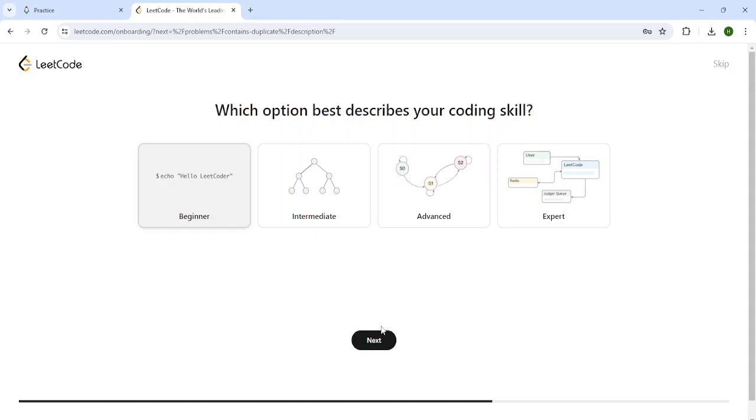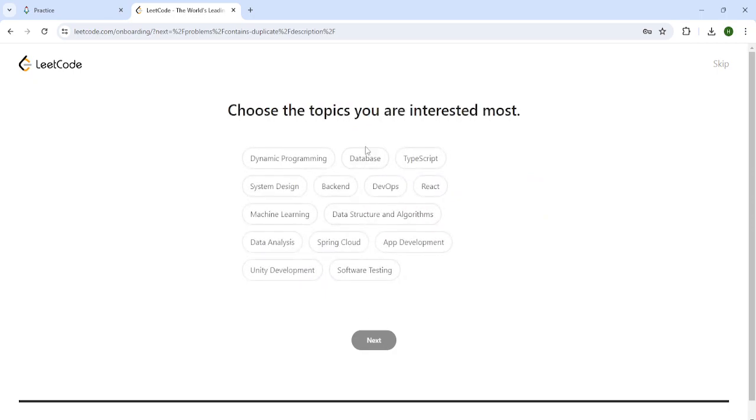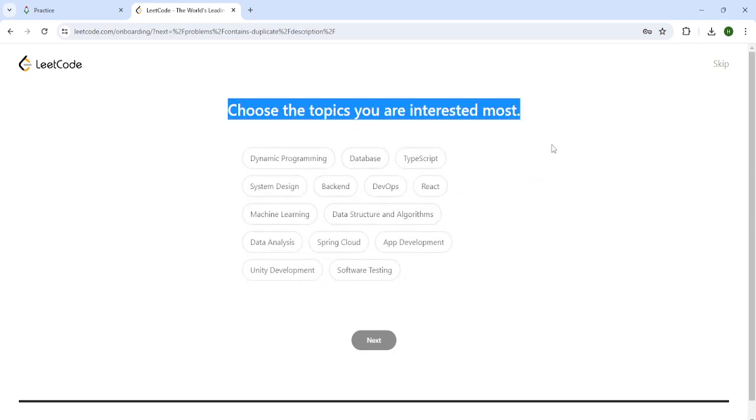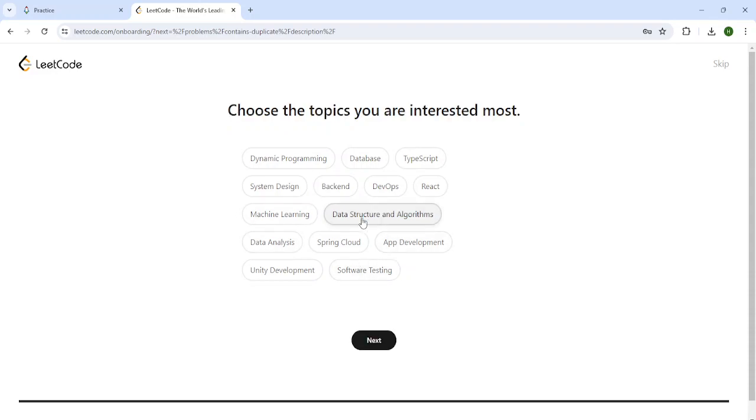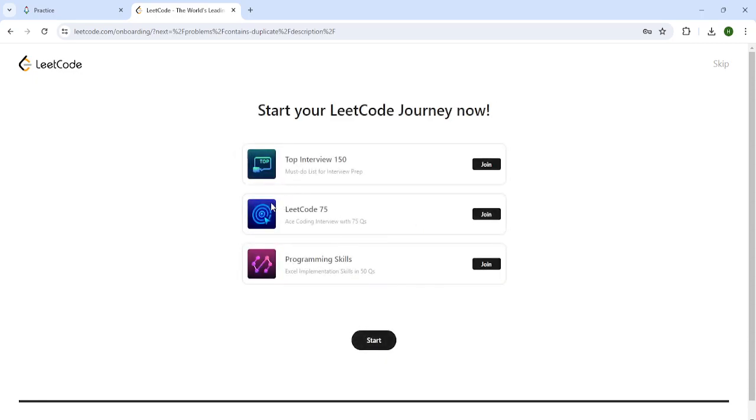Okay, choose the topics you are interested in. So we'll just say, well, we're interested in data structures and algorithms. Okay. Then after that, there's LeetCode 75, ace coding interviews with 75 questions. You could join that.